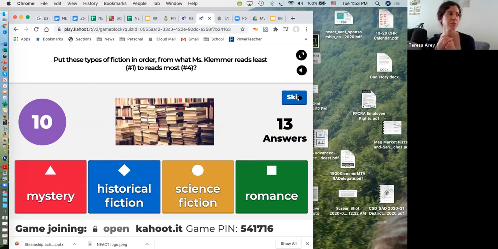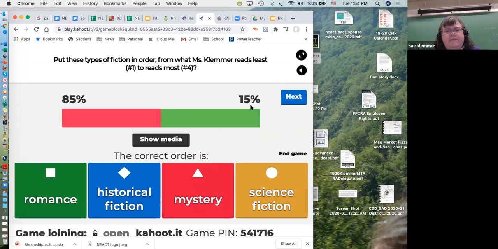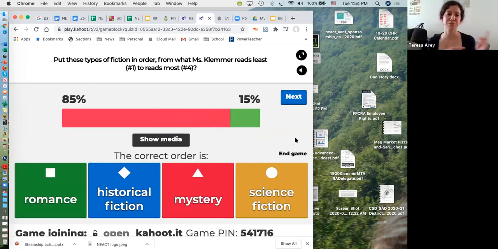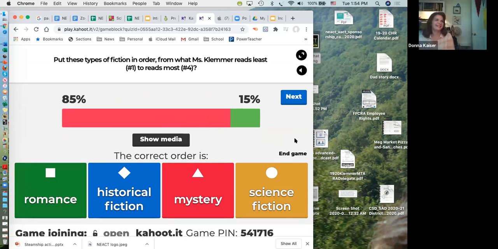The app was the only problem I ran into when I would assign it as homework, or if the kids asked me to make it available so they could take it again at home to do more review. Then they needed the app for homework. So quizzes lets you do that same idea, but they don't need an app to do it. So I was just curious about Kahoot.